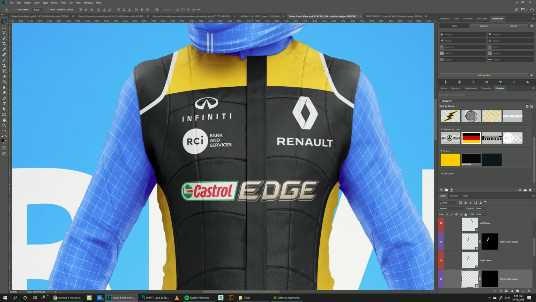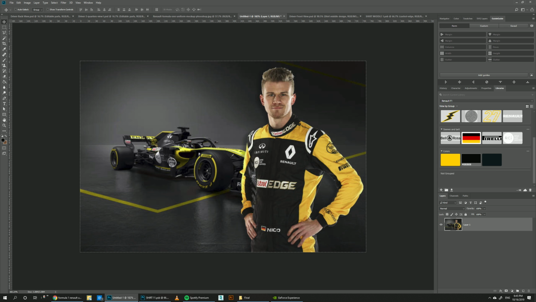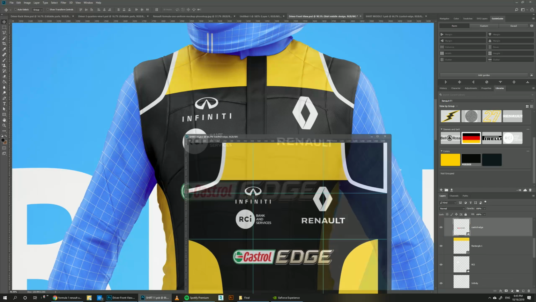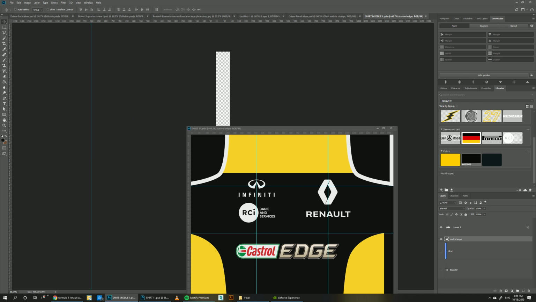So now we have this offset effect that shows that the logo is also printed on this middle shirt part that kind of connects the two sides of the shirt. We just need to add the line, the yellow line up top. So let's try to drag that as well. Let's try to drag it from here.